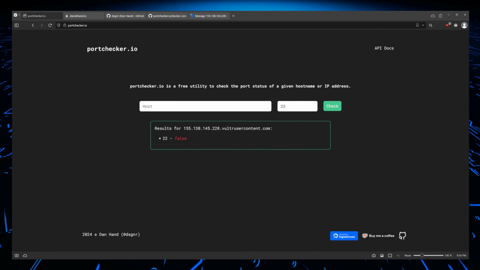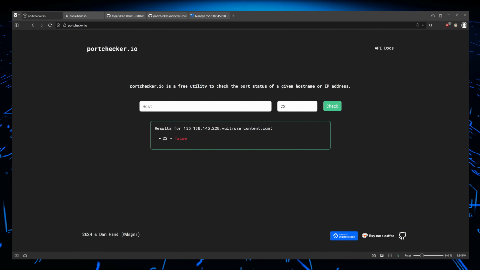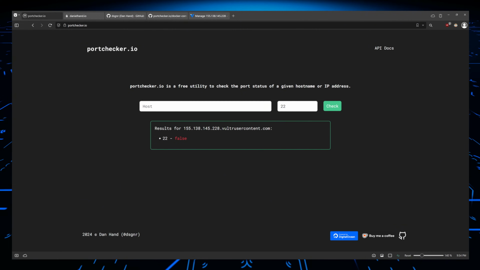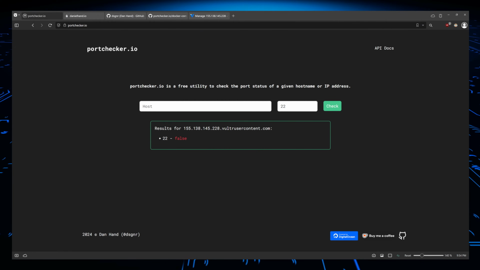So why this tool? It's basically simple, because most of the things that are displayed here, you can actually do using the command line if you have access to a server. But this is a free GUI tool that you can use directly to do this.